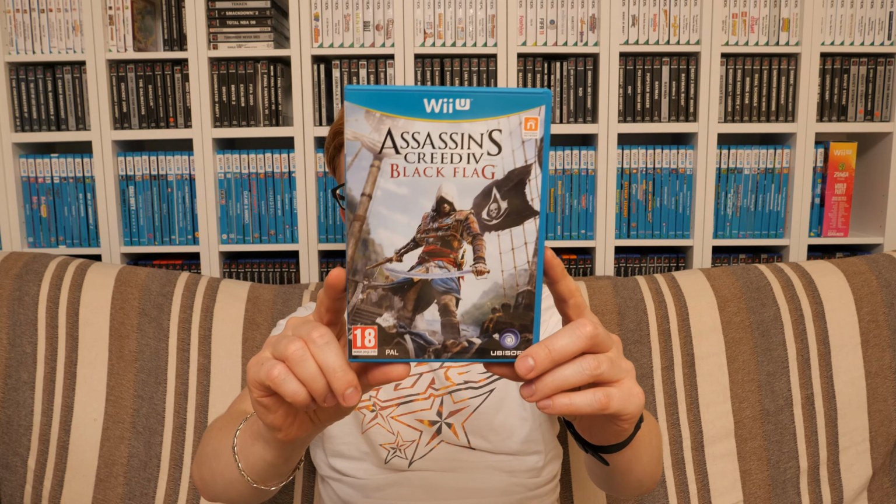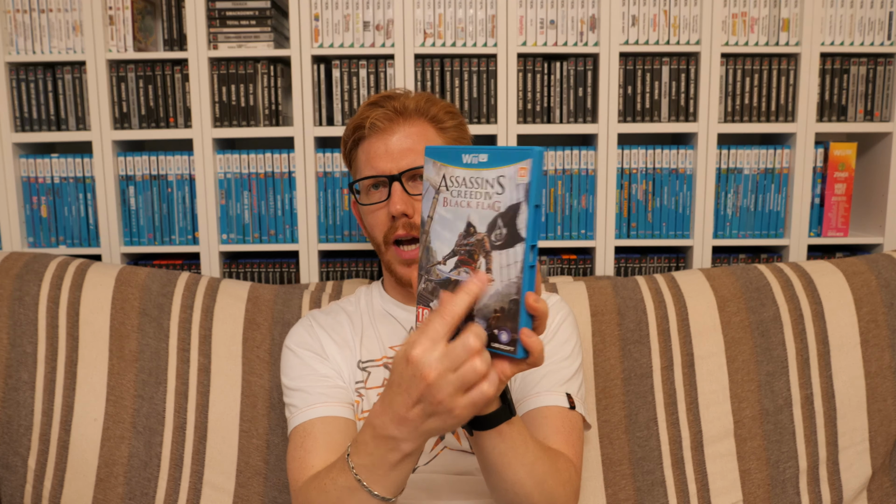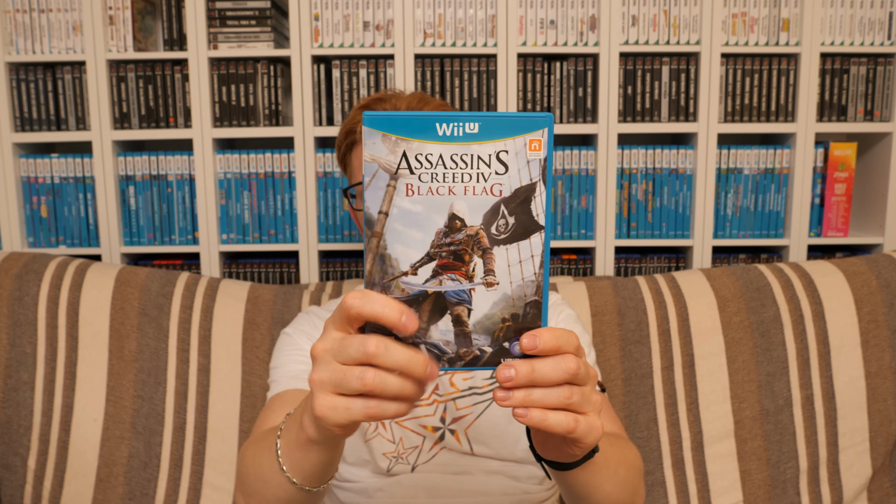Then this is another double dip which I had already, but basically I had a special edition, and it wasn't anything major. It was still like a normal case, but there was an insert with a code inside for some additional, unlockable content in the game. But this is the very bog standard edition of Assassin's Creed Black Flag, and the special edition I think has a little blurb somewhere on the artwork saying, special edition includes yada yada yada. So this is just a pretty much standard variant, a different artwork, obviously missing that special edition logo and a little content description.